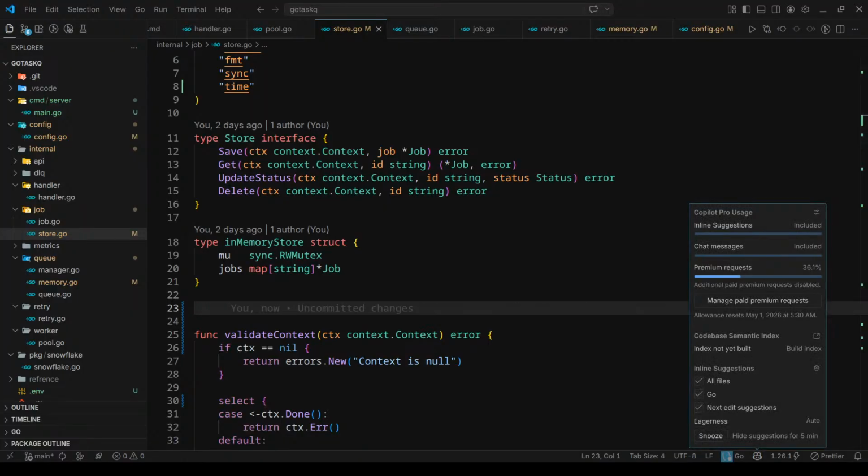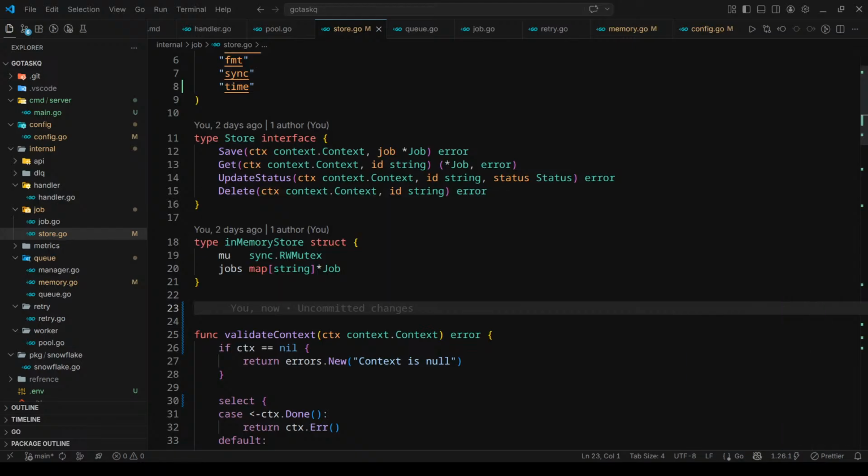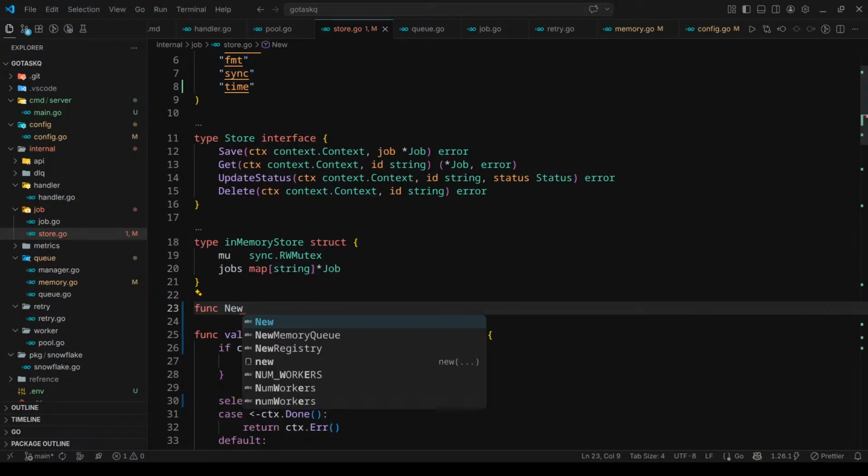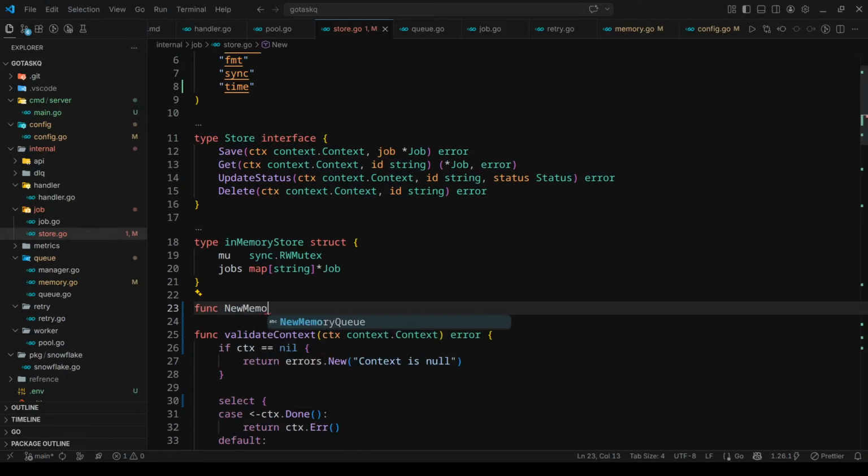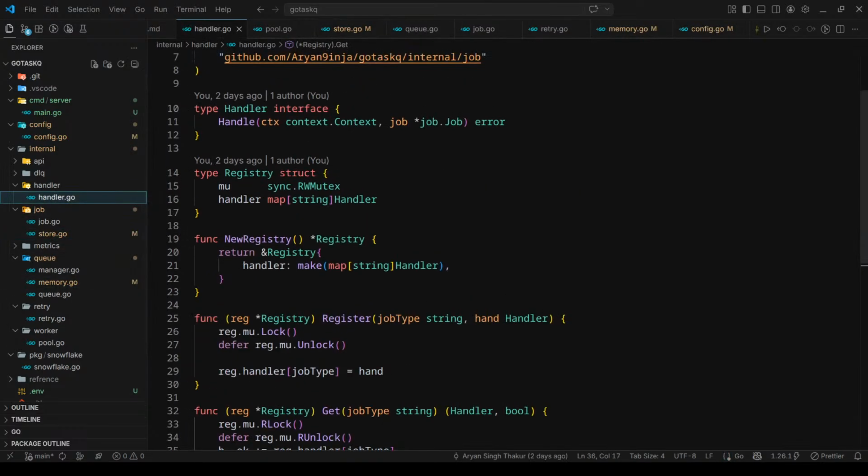I remember, yeah, there's no store constructor, so I'll have to create a new store constructor. I also have to turn off my Copilot. New memory store. Let it be new memory store. I'll just follow what I did previously.